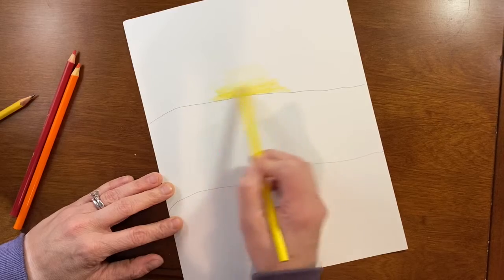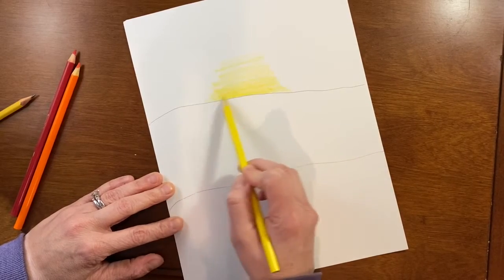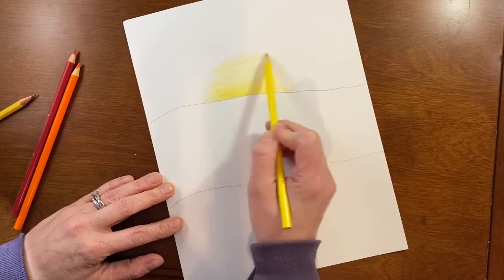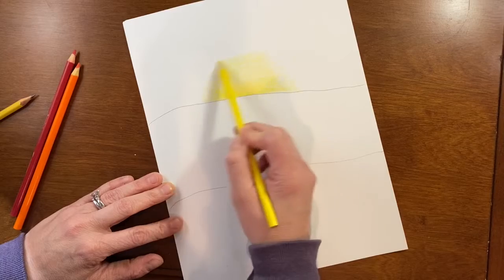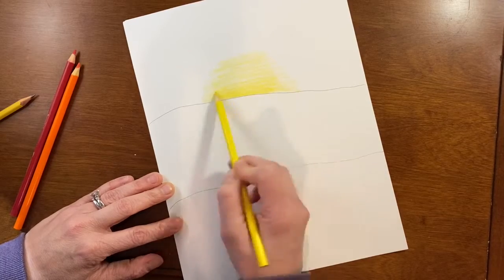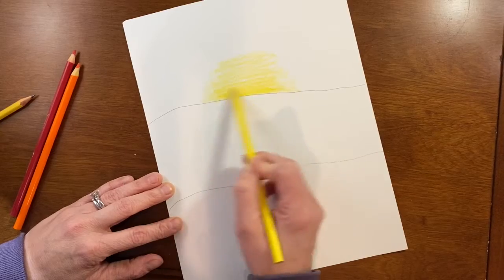I'm gonna do some yellow, then some orange, and then some red. You decide—you can change the colors if you want, but you may want to still stick with the warm colors. Like you could add in pink if you want; that is still a warm color. I'm kind of putting it darker at the base.